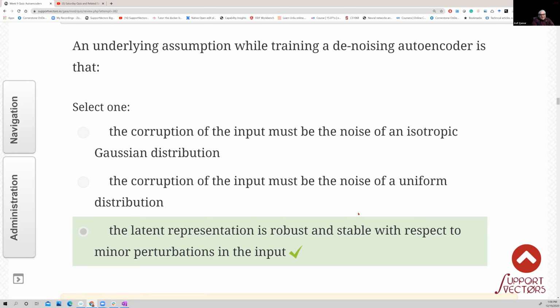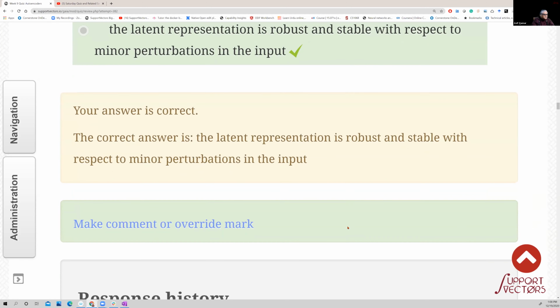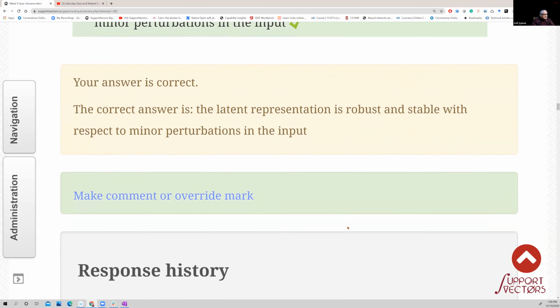So in other words, a picture and its noisy version should have essentially the same latent representation. Then only you will be able to produce a cleaned out picture. Do you see that, guys? So in the latent space, they should map to the same value. Small perturbation shouldn't affect that, or noise shouldn't affect that. Any questions there?